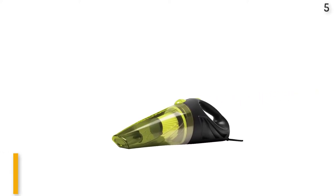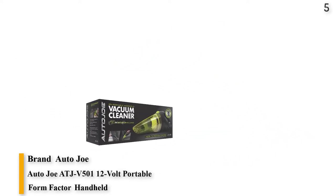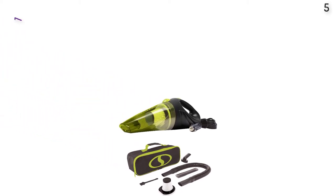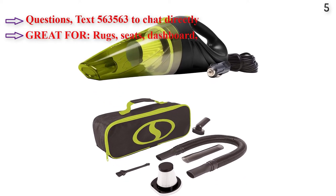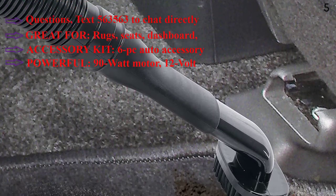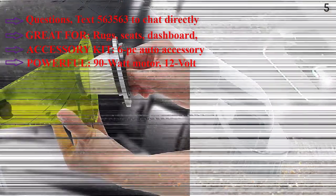Number 5 is the AutoJo ATJV501, a 12V Portable Car Vacuum Cleaner with a 16-foot cable, interior auto detailing accessory kit, two HEPA filters, and storage bag. It is a handheld vacuum recommended for upholstery and carpet, with special features including portable design, bag, and HEPA filtration. Great for rugs, seats, dashboard, glove compartment, console, trunk, and every area in your car.